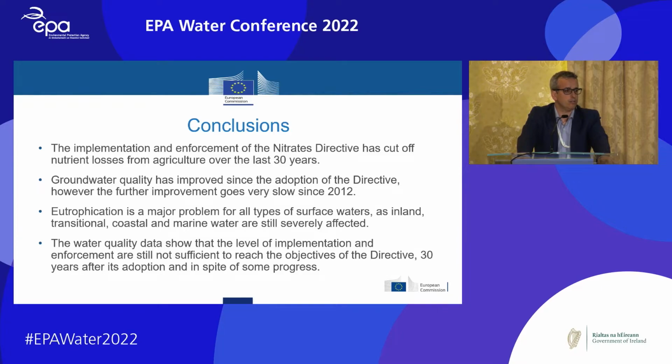And the third conclusion is that eutrophication is a major issue that needs to be addressed, because as we have seen, there is a high share of monitoring stations reporting eutrophication in all kinds of water bodies. And the water quality data also show that the current level of implementation and enforcement in the member states is not enough to achieve the current objectives of the Nitrates Directive.